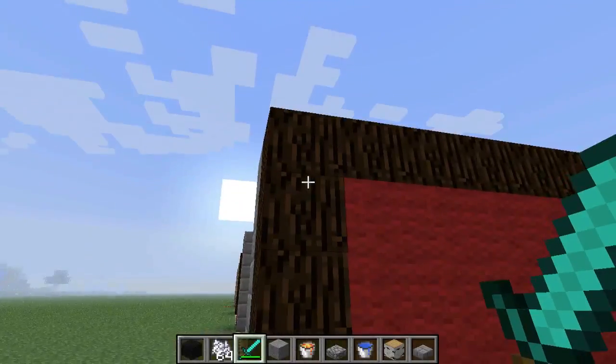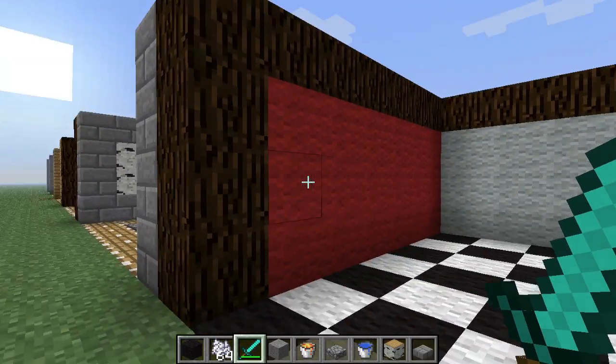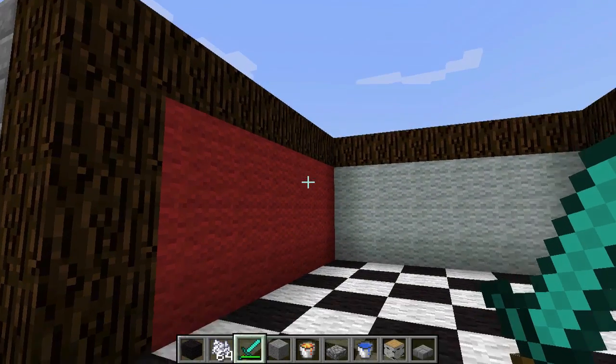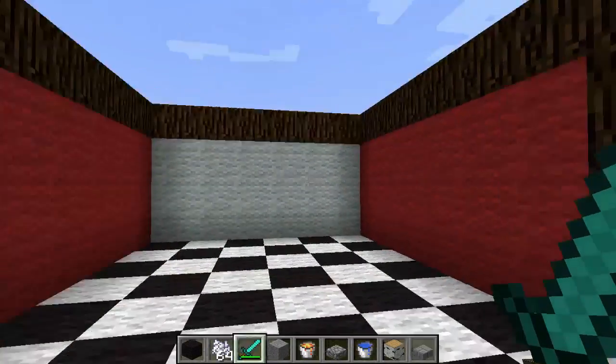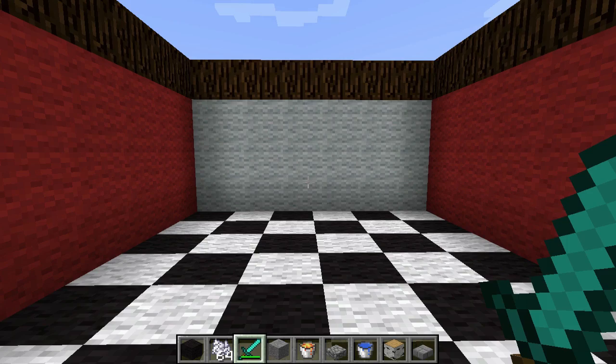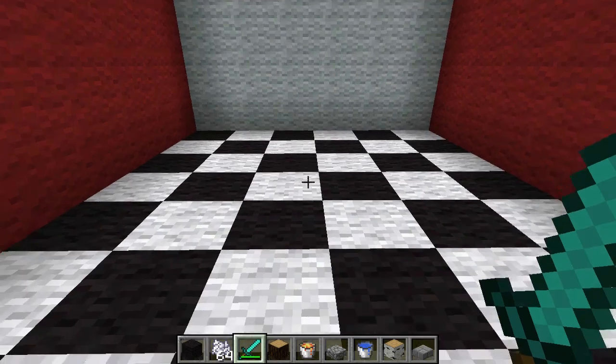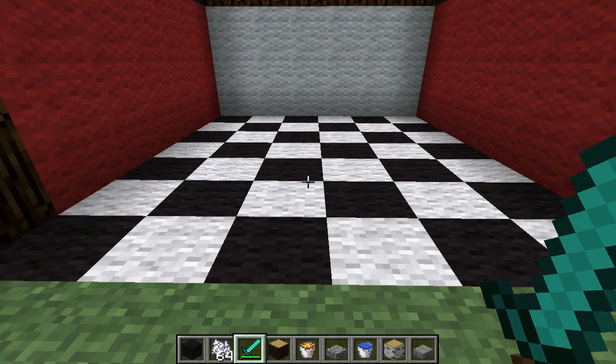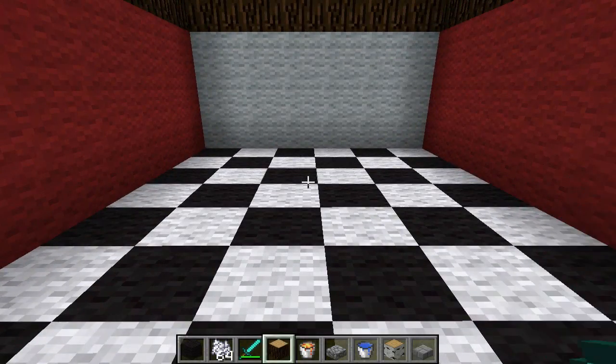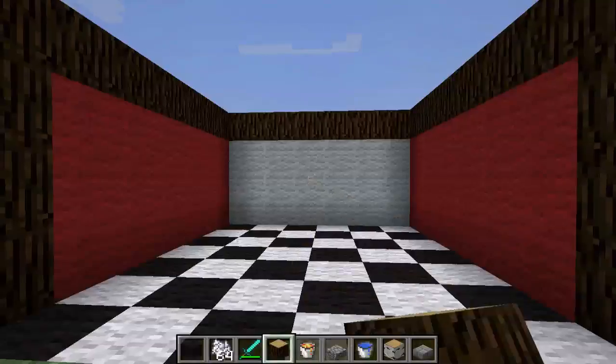Right here we've changed the walls back to redwood and changed the walls to wool. And as you can see, the floor is checkered. It is not wood, it's not pistons, it's wool. There's so many things you can do with this.